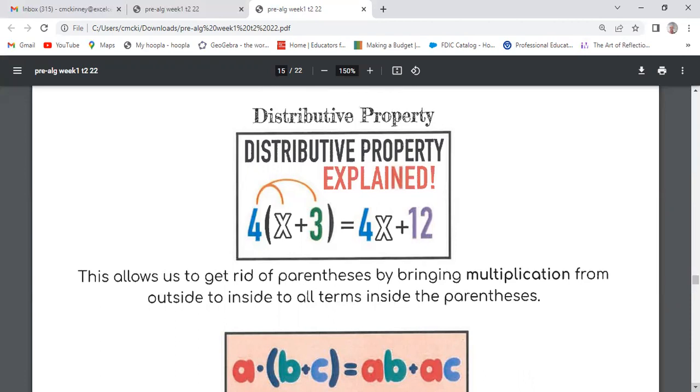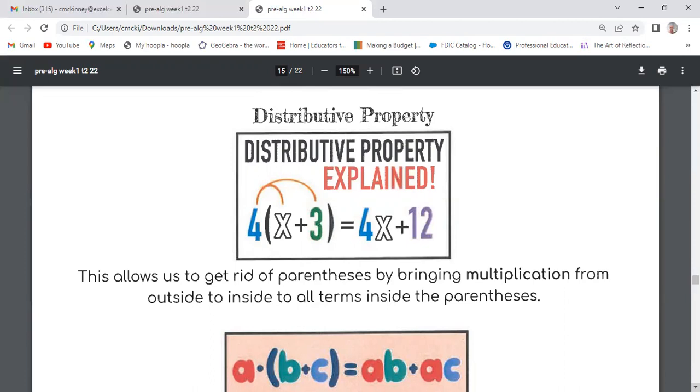I kind of think of the parentheses as if it's like a lunch bag. So for instance, if you thought about our apples and bananas or whatever, our x's and our 3's, if I had some little plastic x's plus $3 in a bag and I had 4 of those bags, and I want to know how much I have all together, if I just emptied things out of the bags, I would have 4 of the x's and $12, because 4 times the x and 4 times the 3.